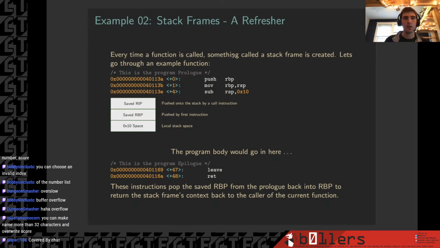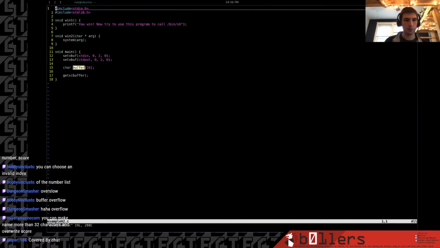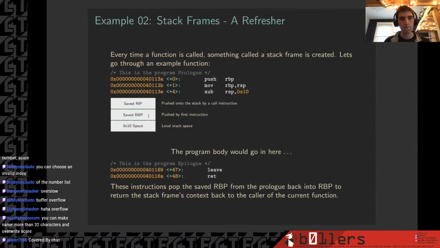Every time a function is called, a stack frame is created. It looks like this: your return pointer is on the stack, then the base pointer, and then stack space. Stack space holds variables such as the buffer. So your buffer will be written, and after your buffer come RBP and RIP.